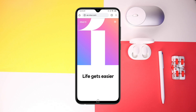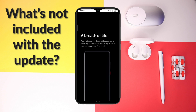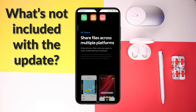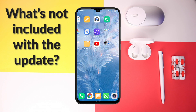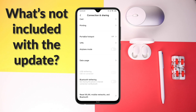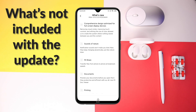The MIUI 11 update has a lot more to offer, but unfortunately not all features are available on the Redmi Note 8. The always-on display is only available on phones with AMOLED screens, so it's not here. Another missing feature is Mi Share — I don't know why they listed it in What's New, but you can't find it anywhere in the settings or when sharing a file or picture. Going to Connection and Sharing, Mi Share simply isn't there, which is disappointing.